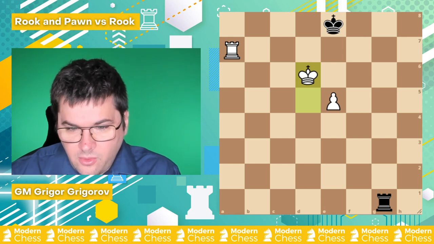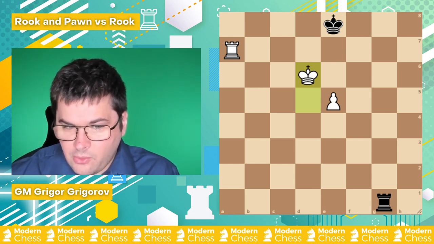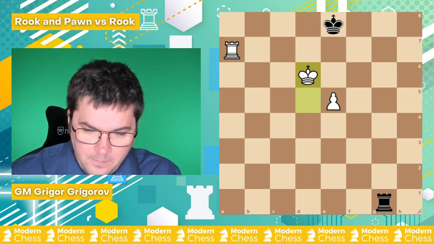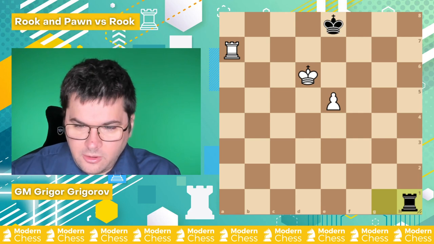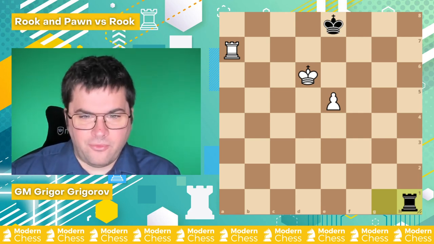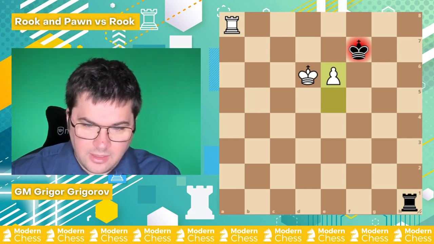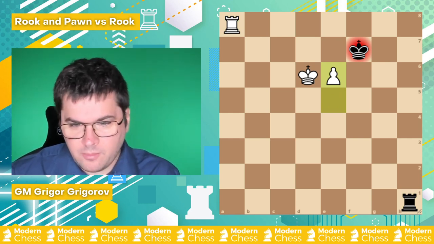Okay, first of all, let's figure out what white wants to achieve in this position. In order to understand that, we can just make a simple move like rook h1. And here it turns out that white can queen the pawn by force. Rook a8, check. Only move. Then e6, and after e7, the pawn is going to be promoted.